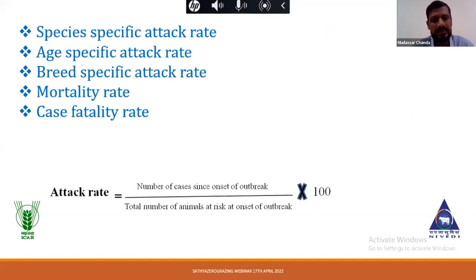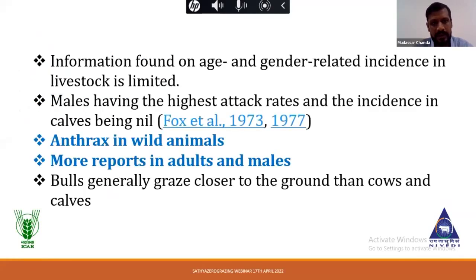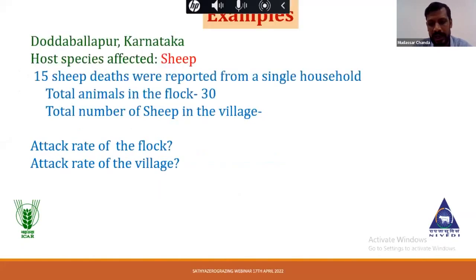What we can do with that data is calculate attack rate, which is a simple formula. We can calculate mortality rate and morbidity rate. It's not very difficult to calculate. When you have data collected for some 20 days, for example, day-wise, then just plot it. You can do it in your calculator also. Then species-specific attack rate, age-specific attack rate, breed-specific attack rate, and case fatality rate can be calculated. Just remember how it can be helpful in outbreak investigations if you collect that data. So there is some information on the age, and other information which is related to the animal details.